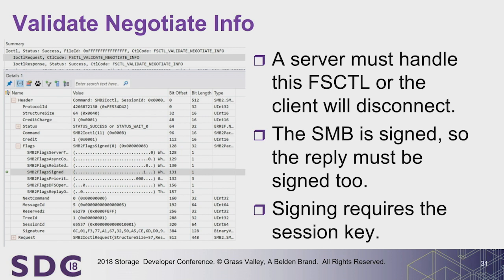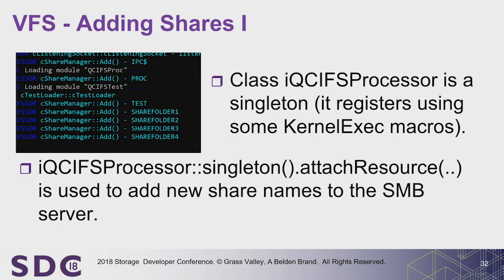So, when did the validate negotiate info come in? For years I never did signing because I didn't need to. I just wanted the minimal set of SMB to get a file system working. And then this marvelous validate negotiate info came along, which is basically after session setup, you've now got signing enabled, so then you come in with this packet that is signed, whatever you've said on your server. The client demands that you sign the reply to validate that it's negotiated the right thing. So you have to support signing to support an SMB2 server on any of the clients nowadays.